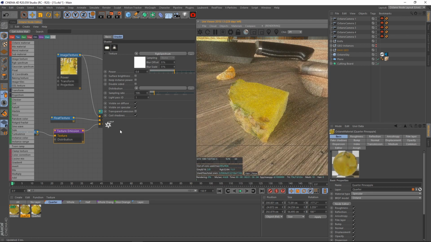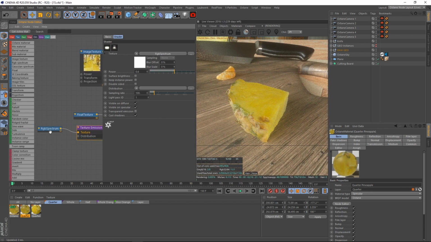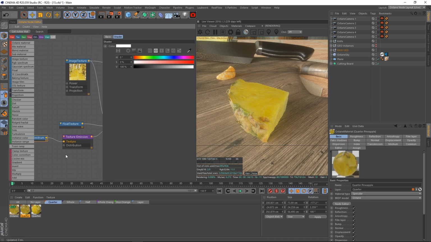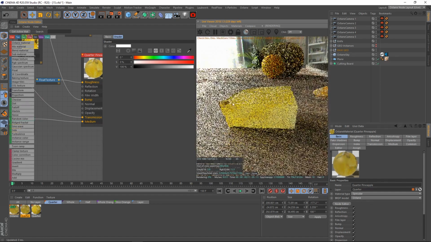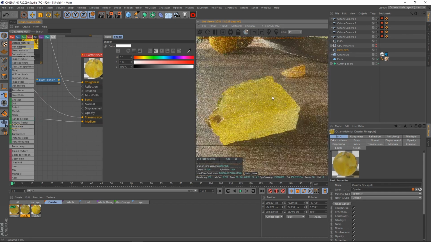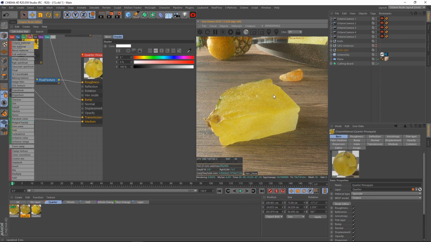This helps tremendously. The reason for this is because my RGB spectrum node is set to basically pure white light, and this is enhancing the absorption light that we have going into it and our transmission. This adds a lot of life to this. This basically fakes light coming in and bouncing back out. So instead of trying to do all the complex calculations of upping my scattering and bouncing and rebalancing all these things out, trying to get light to bounce in it and then come back, I simply will artificially fake it by making a light bulb out of it and emitting light out.